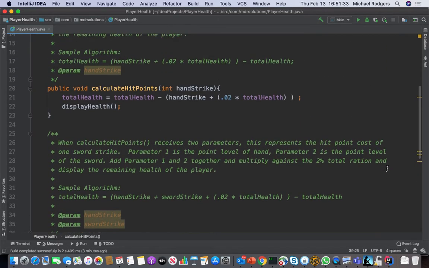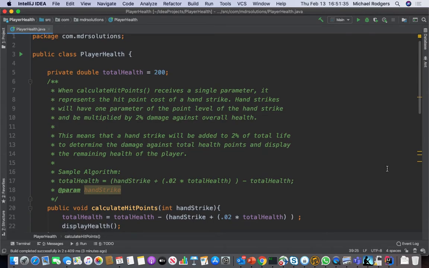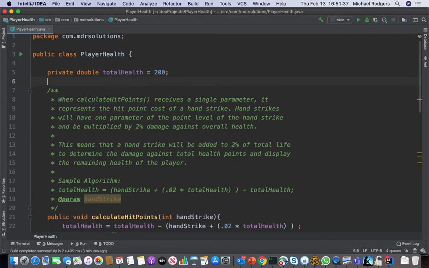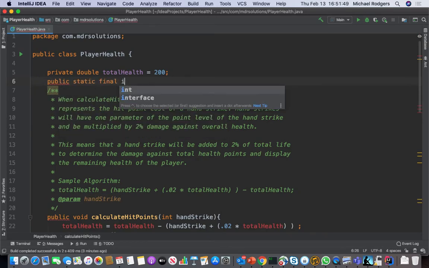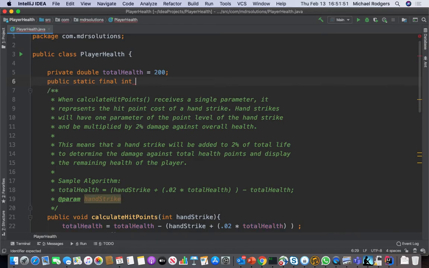Okay, so this might be a good spot to think about what type of sword hits I want. So how about I have a public static final int, and I call this a broadsword. I'll know you copied, by the way, if you put broadsword.